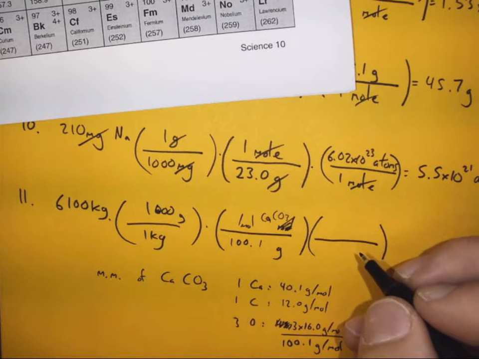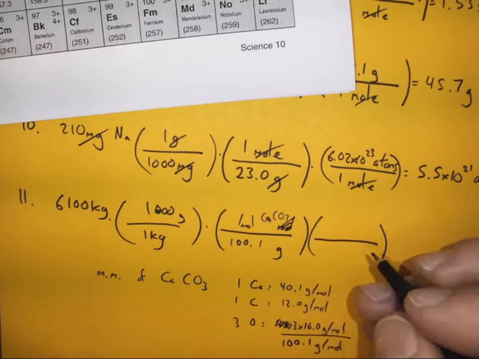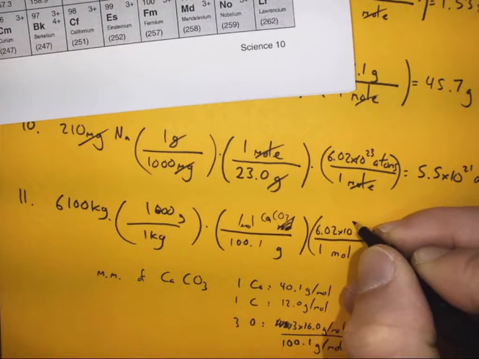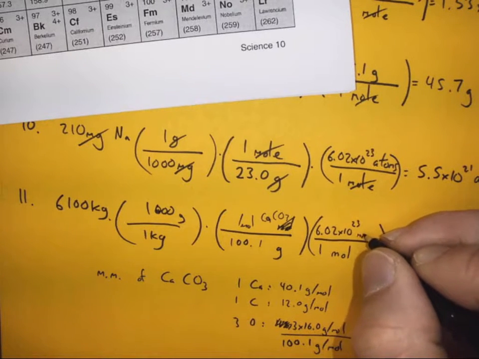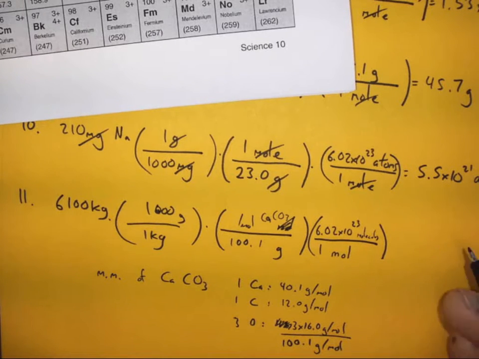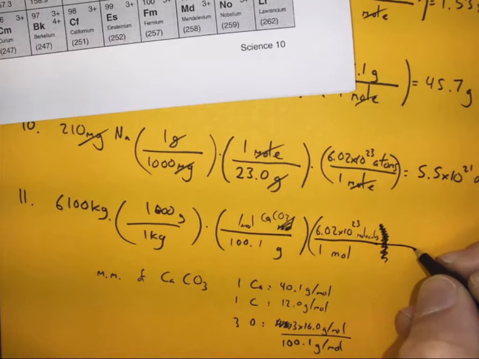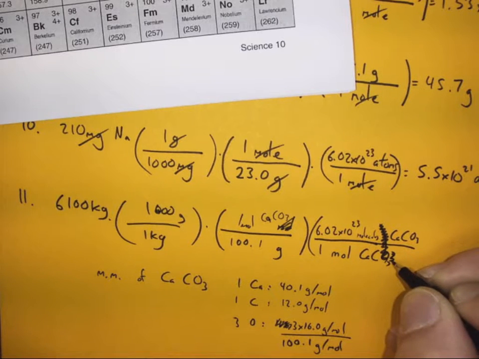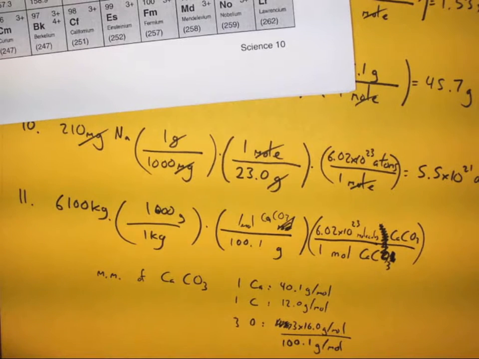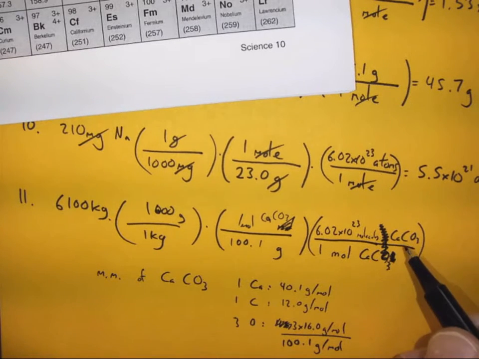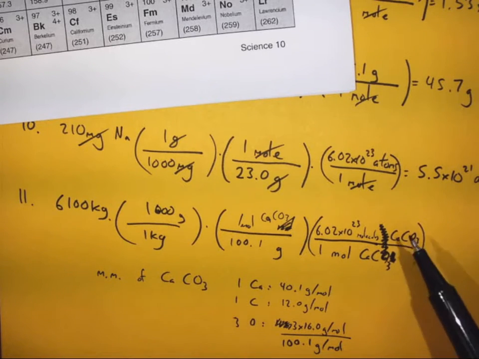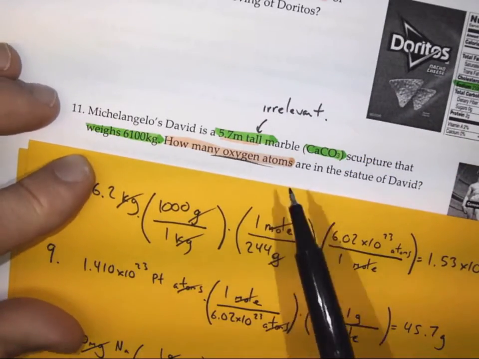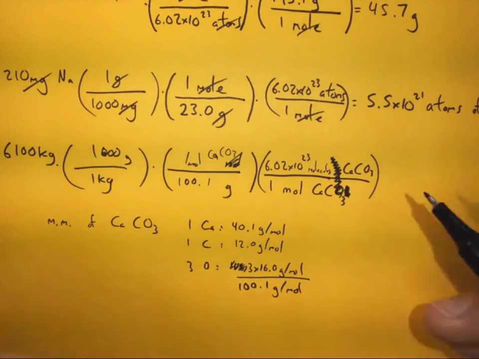Okay, so to turn something from a number of moles to a number of molecules, well, I need Avogadro's number. 1 mole is equivalent to 6.02 times 10 to the 23 molecules of calcium carbonate. And I find it useful, sorry for the mess here, guys, to write out the substance I'm dealing with when it looks like I'm going to be converting from one substance, calcium carbonate, as the question asks, into oxygen. So I'm going to be changing the substance. So sometimes it's useful to keep track of which substance I'm talking about.